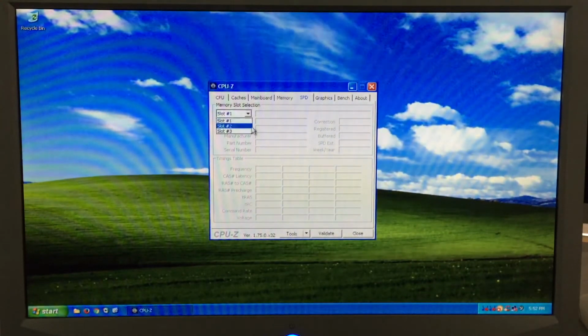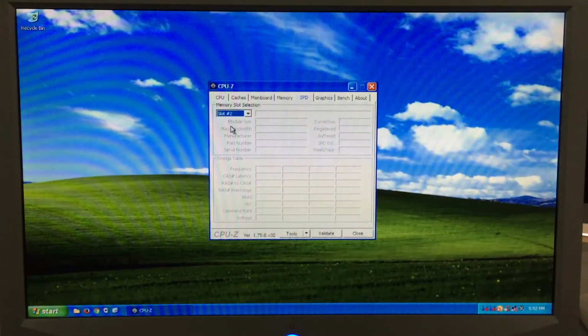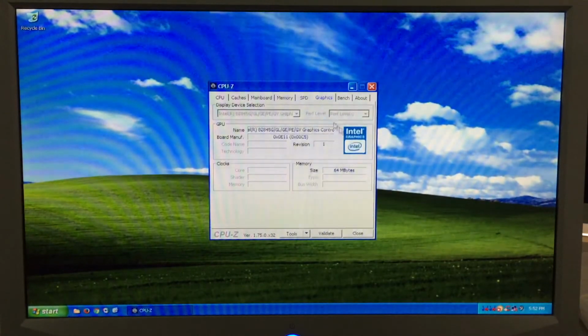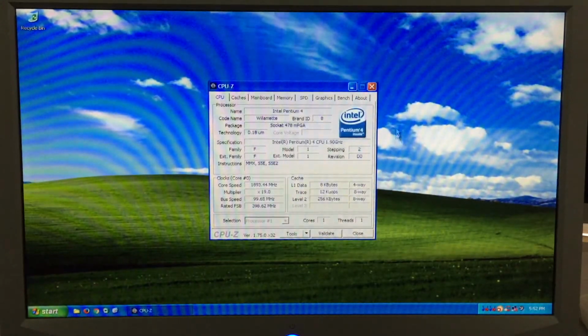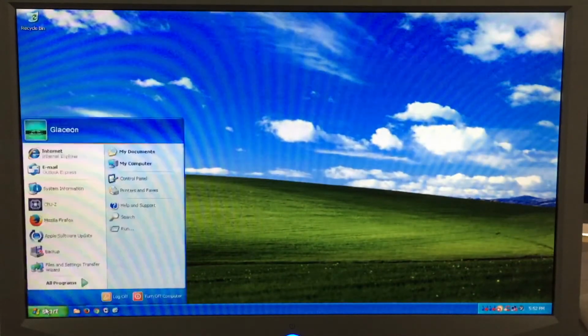I believe it doesn't show anything for any of these. No. You see the graphics. It has Intel integrated graphics with some insanely long name. I believe it has 64 megabytes of shared memory. So yeah, there's the information about the processor.